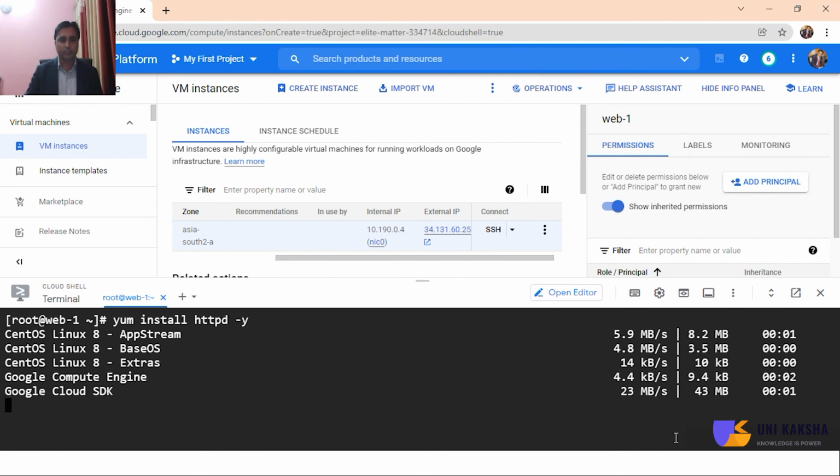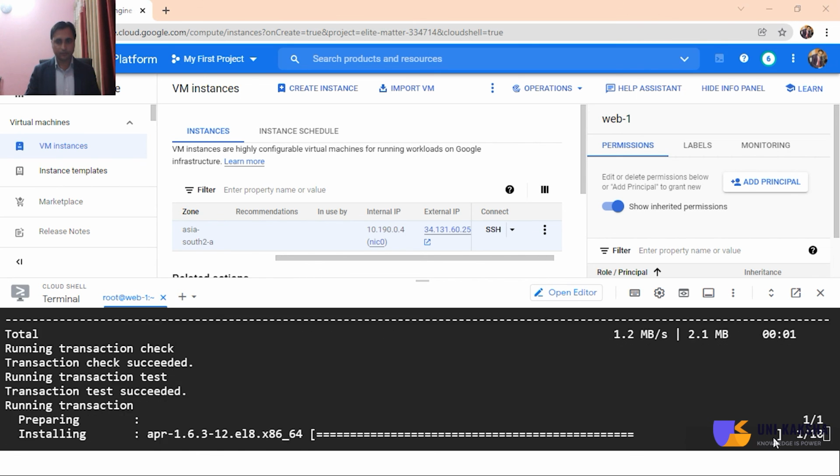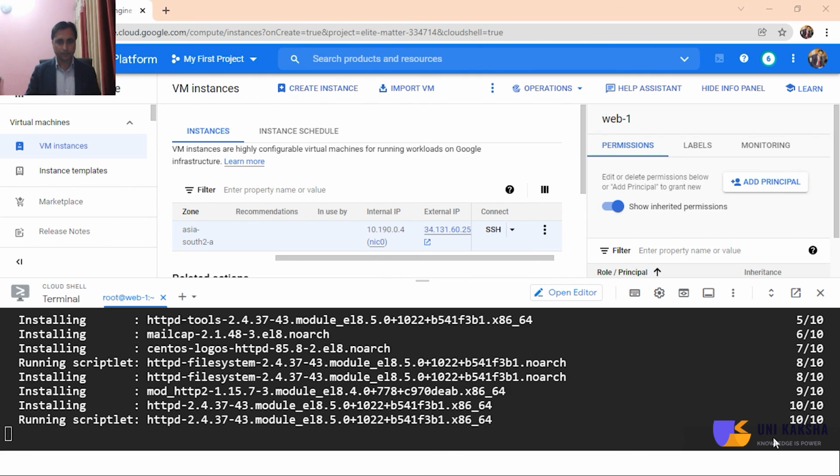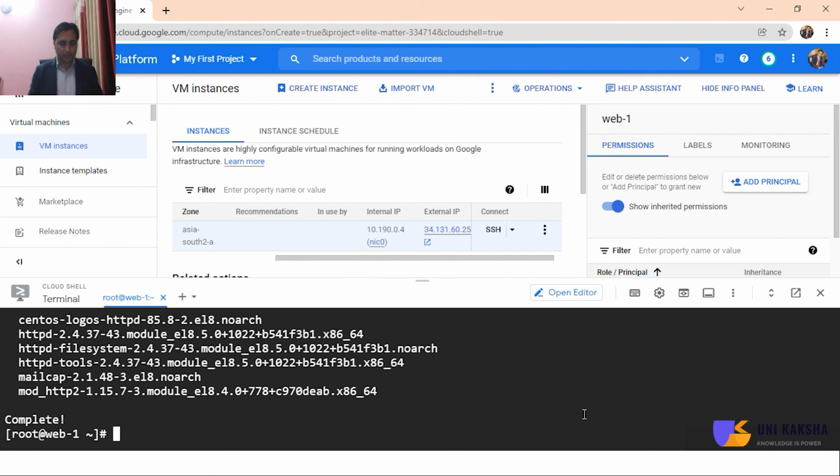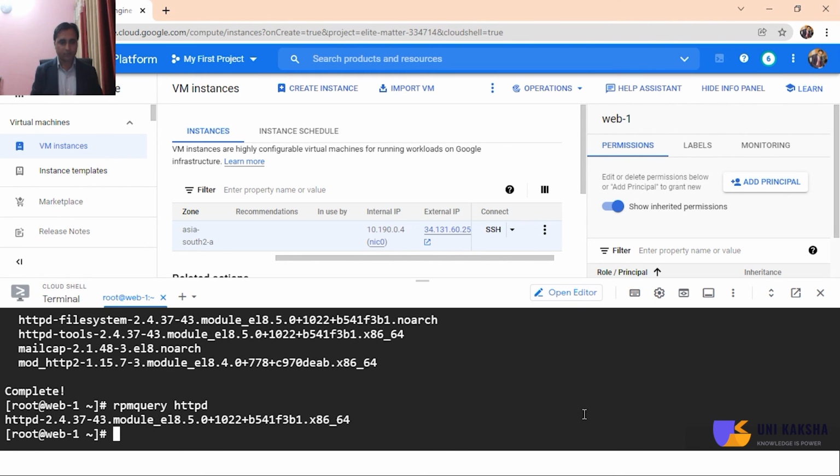It's going to connect with Google repositories. Perfect. Let me check now with rpm -q httpd. The package is successfully installed.